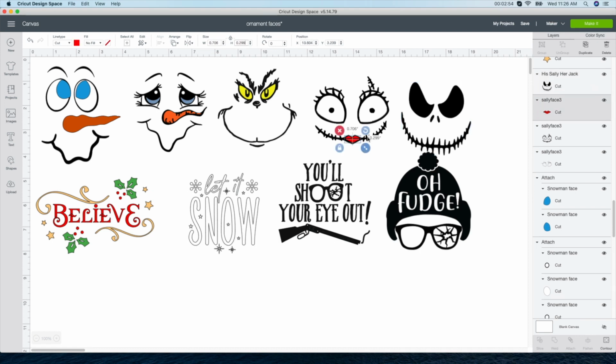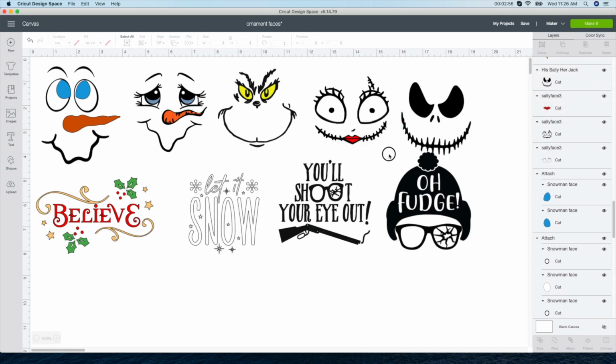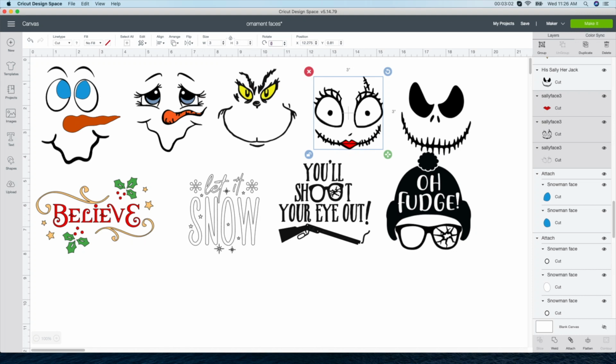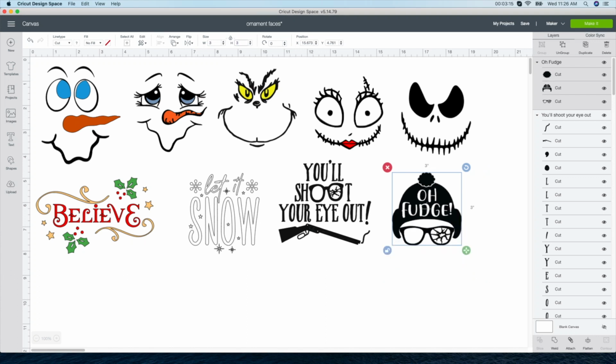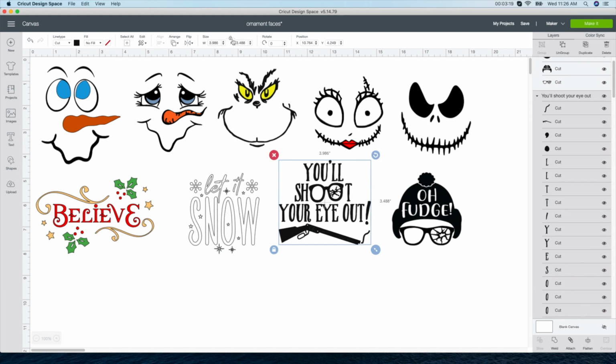And then the same thing with her, because she is different pieces, you want to make sure you select all of it and then go up to the unlock box and change it to be a 3x3 as well. And like I said, whatever size your ornament is. So those are the way I want them. This guy, I think I want it to be a 3x3 too, so I'm just going to change that. But again, self-explanatory how you have to do it, but I'm just going to finish this up quick, resize them.